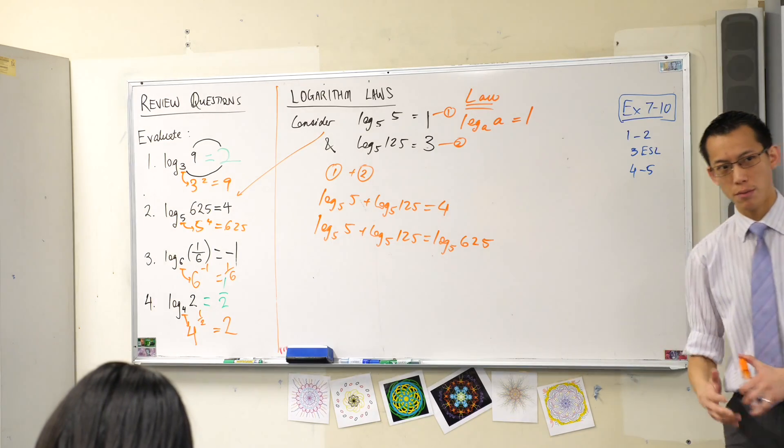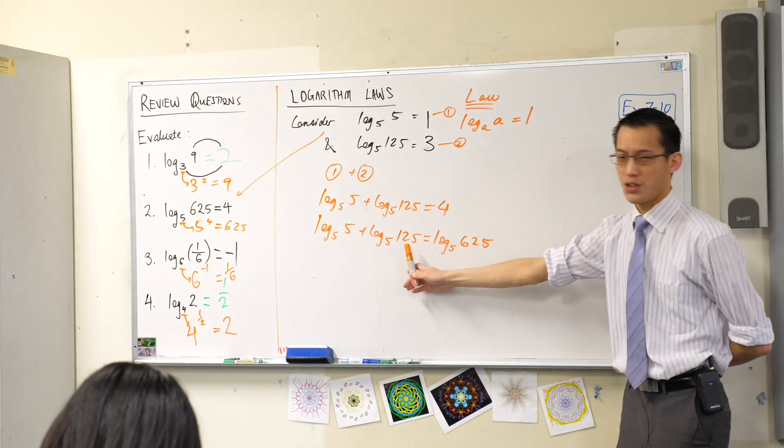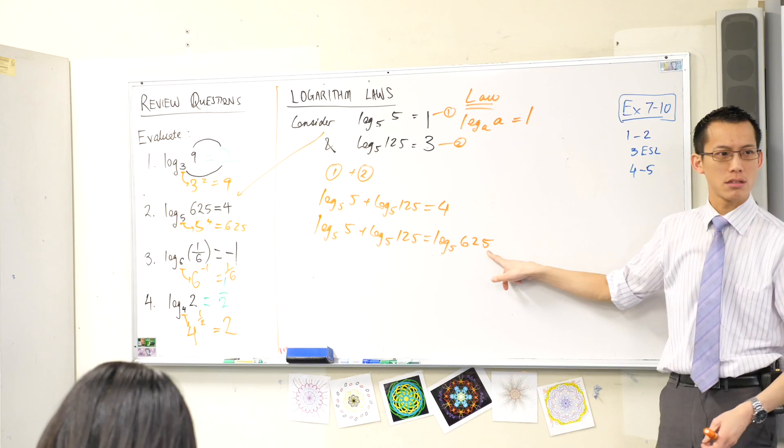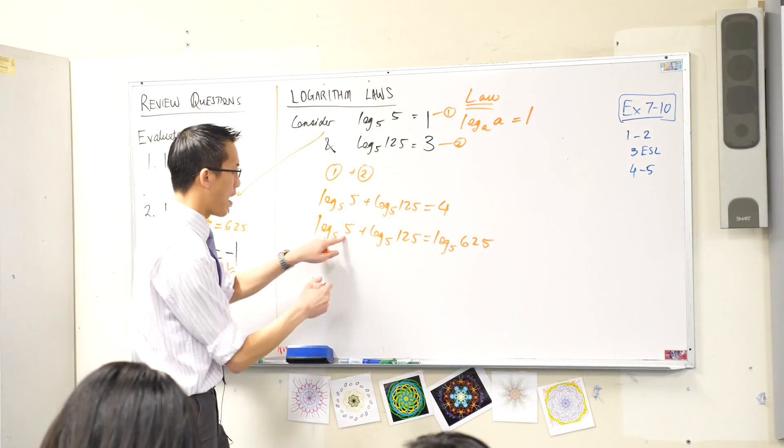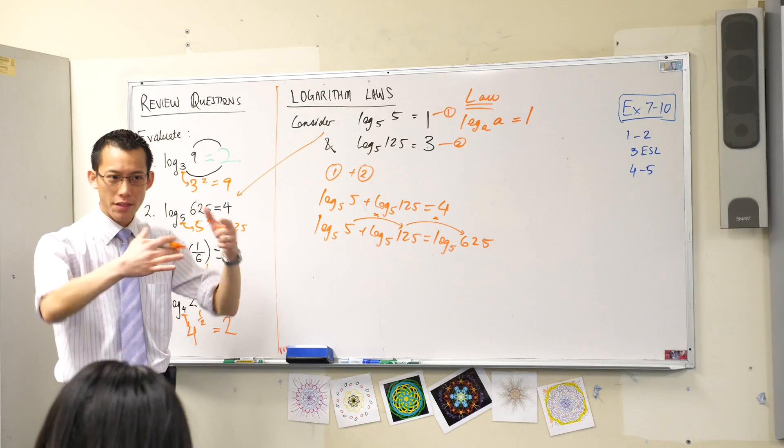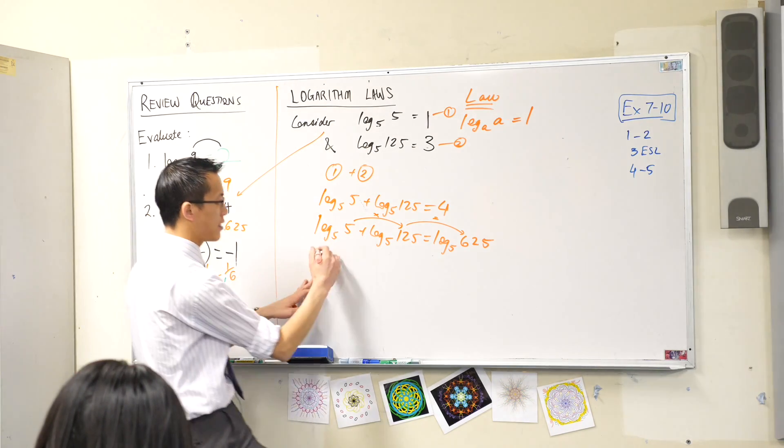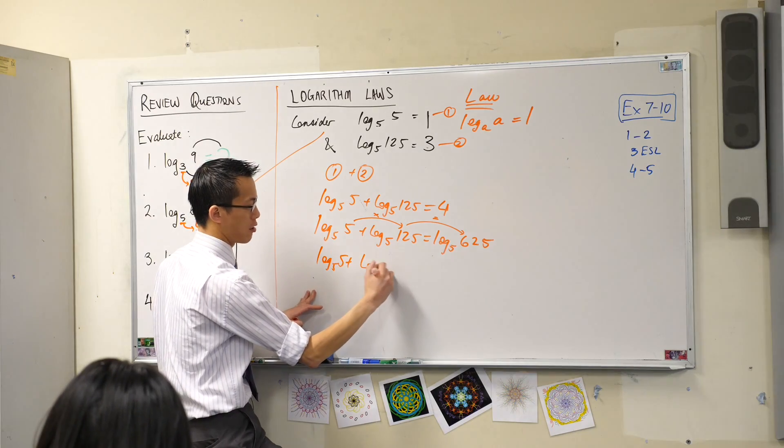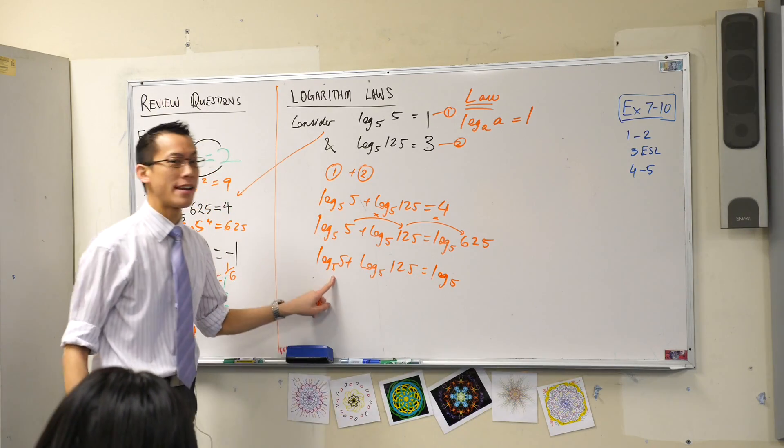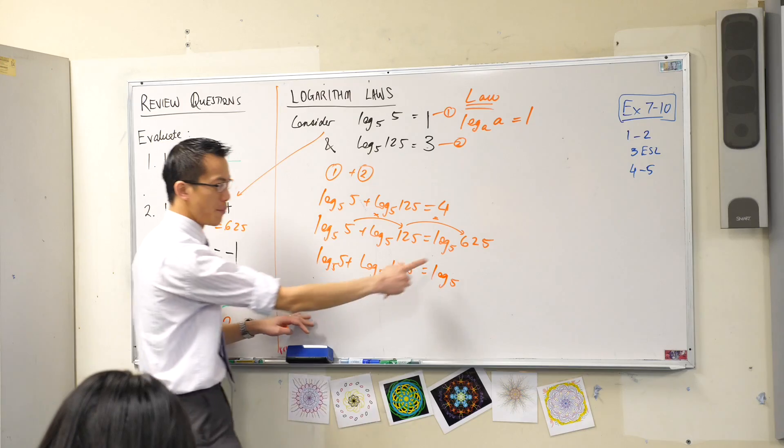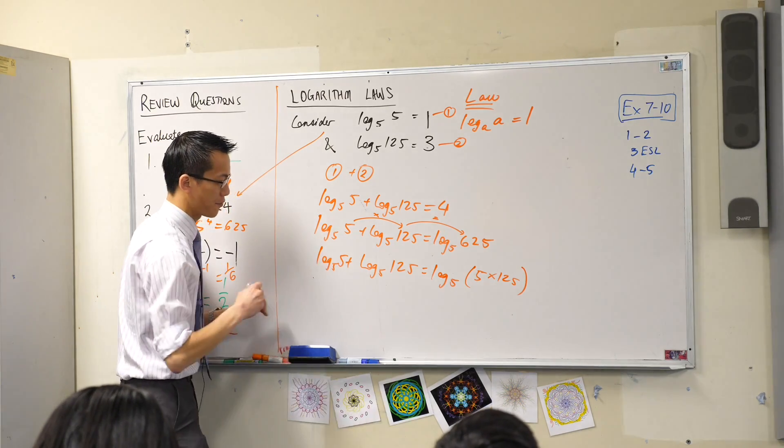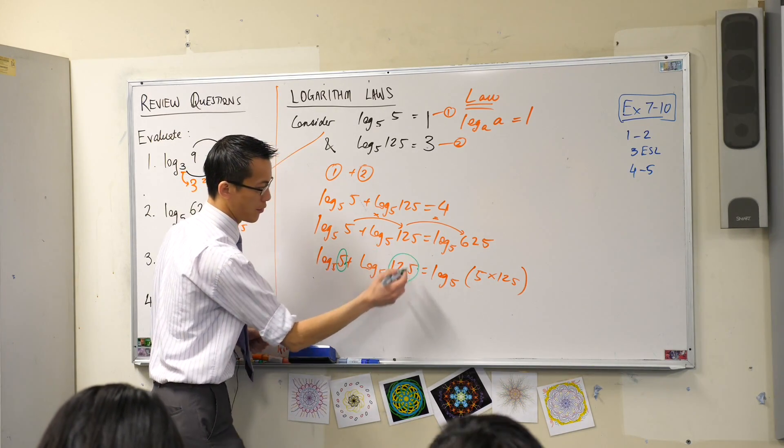Now have a look. The law is going to emerge out of this, right? 5, 125, 625. What's the way that I combine these two in order to get this? What do I do? I multiply, don't I? 5 times 125 equals 625. Yes? So how can I turn this into, how can I state this as a law? Well, I can say log base 5 of 5, log base 5 of 125 is equal to, the base is going to stay the same. Everything that I'm writing in orange right now is base 5. That hasn't changed at all. But over here, this is the product of 5 and 125. So let me just emphasize that. There's the 5, there's the 125, there's the product.